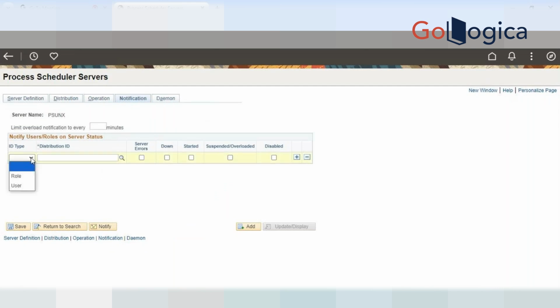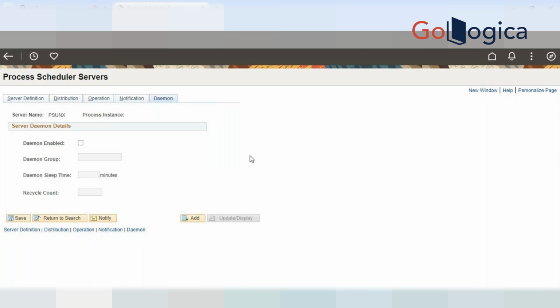Go to notification. Here, if there are some errors on the server and you want to get notified, you can give your email ID here. So that's what it is. If some process fails, there is a different page; that can be done from the process level itself. It does not need to be on process scheduler level. This is for the whole scheduler, the scheduler that you've created on the server. If there are any errors on the scheduler and you want to get notified, you would configure your ID here.